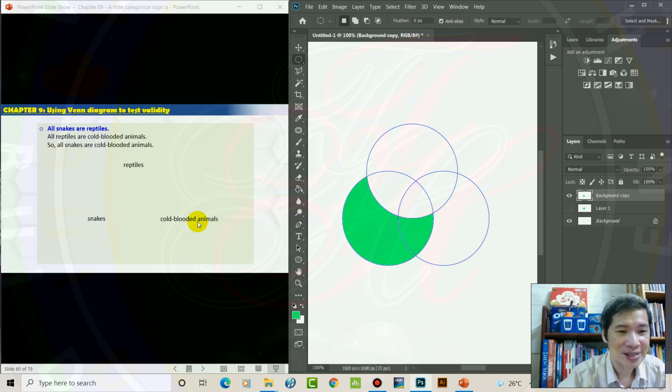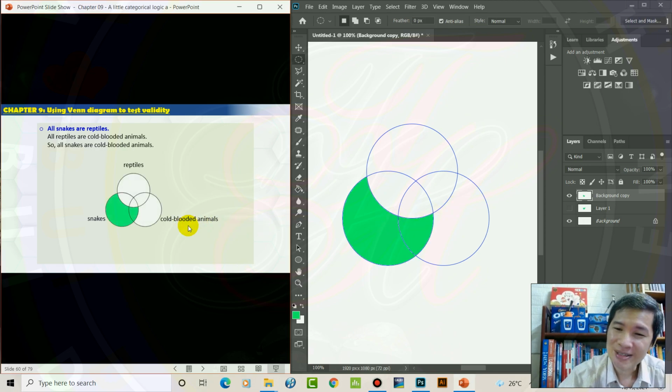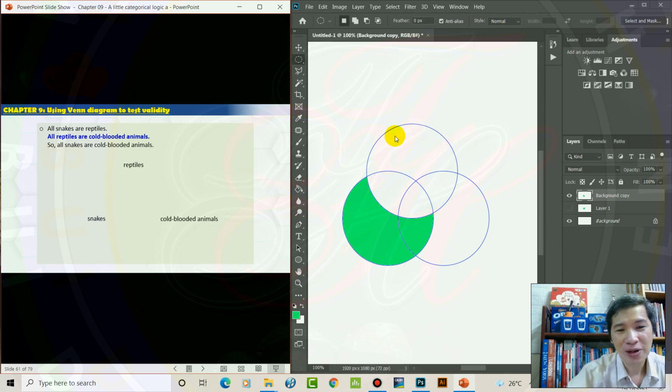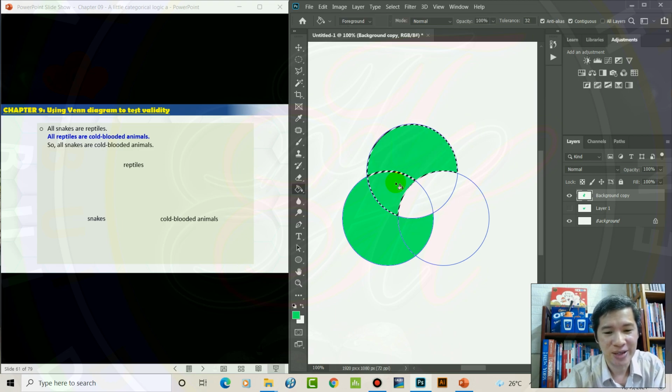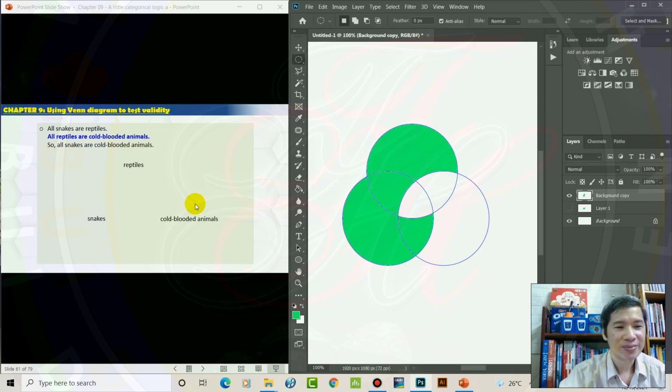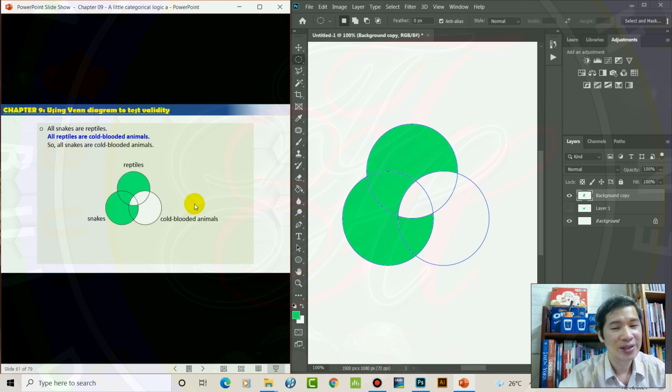Is it right? Something like this. Clear, right? And then we go to the second statement. All reptiles are cold-blooded animals. Reptiles here, cold-blooded animals here. All, it means we are going to shade area number 1. Is it right? That is something like this. Right?